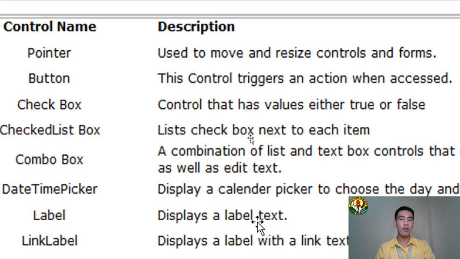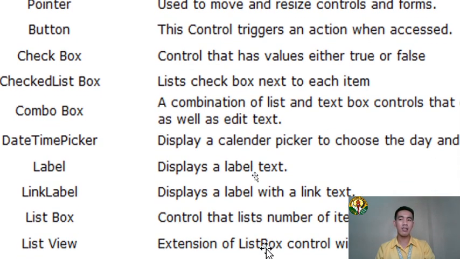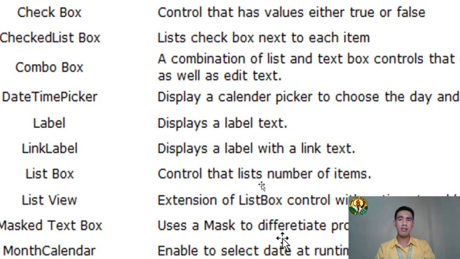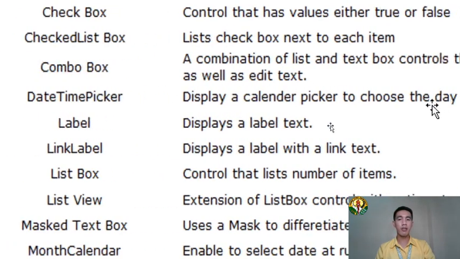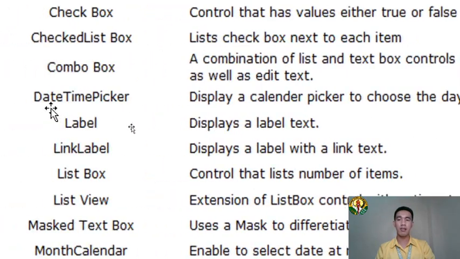Okay? So, yung gagamitin lang muna natin ang i-discuss natin. Combo box. Okay? So, ituturo ko mamaya, demonstrate ko kung paano yung combo box. Halimbawa, ito, meron kang i-click and then lalabas yung mga choices and then click mo kung ano yun. Combo box. Date time picker, birthday mo. What is your birthday? Okay? So, gagamit ka date time picker to select the date or to pick the date.